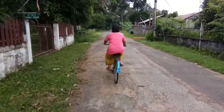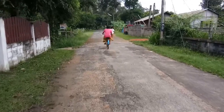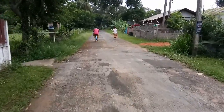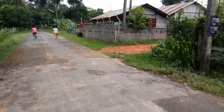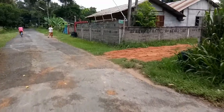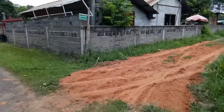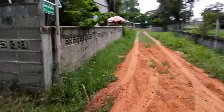And here we are. Everybody's active. Rolling right along. I don't even know what day of the week it is. Either Saturday or Sunday. I'm not sure. So that's the deal. Oh, they laid some new, yeah, they've been having flooding problems with the rains. So they laid some new dirt on this road here. Cool. I would have laid the rocks.